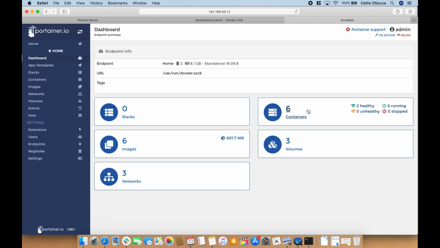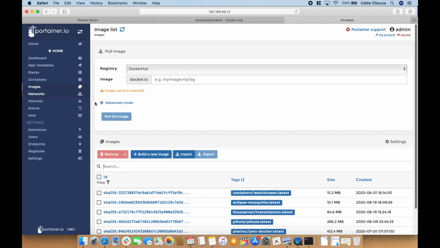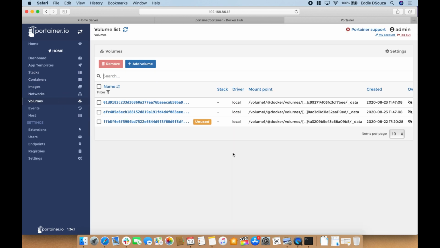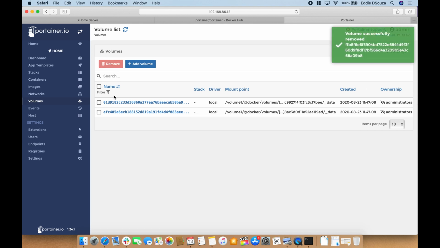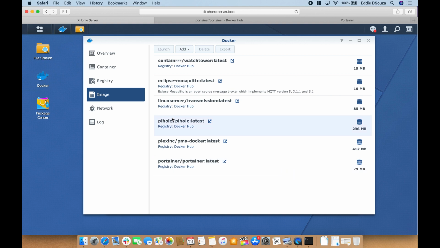The second reason is looking at it from a different aspect and understanding what the images are, which I just showed, and the volumes. So you see over here what is unused, you can select it and remove it. So you remove all of the unwanted files that are there. Here we have the Portainer service up and running, which is the mirror of your Docker service on your NAS. Finally, there we are. Collaboratively, we have installed the Portainer container in Docker.